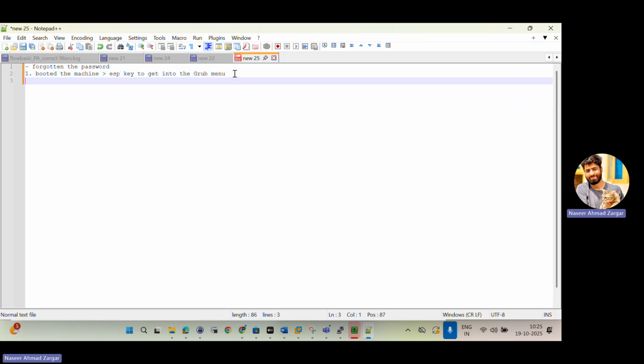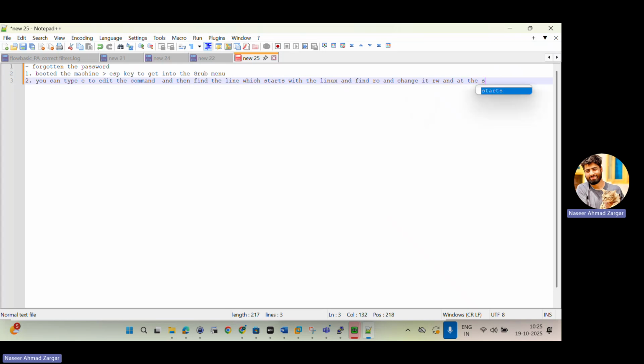Now the next step is you can type E to edit the commands and then find the line which starts with linux, right? And find ro and change it to rw.